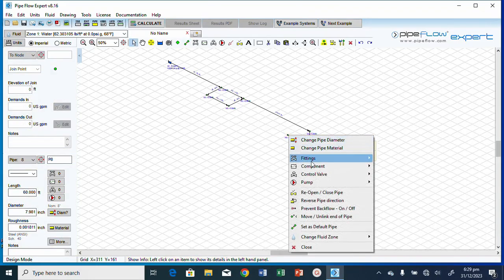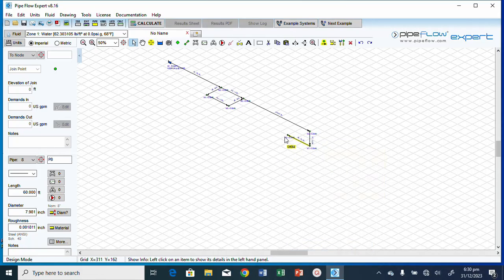Now, but before I do that, the length from here to here is 10 feet. But the elevation here is not 45 feet. So we need to make changes.